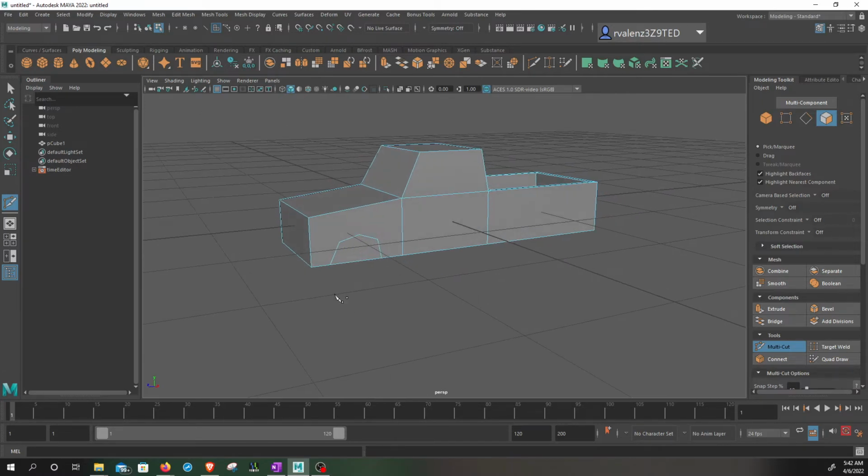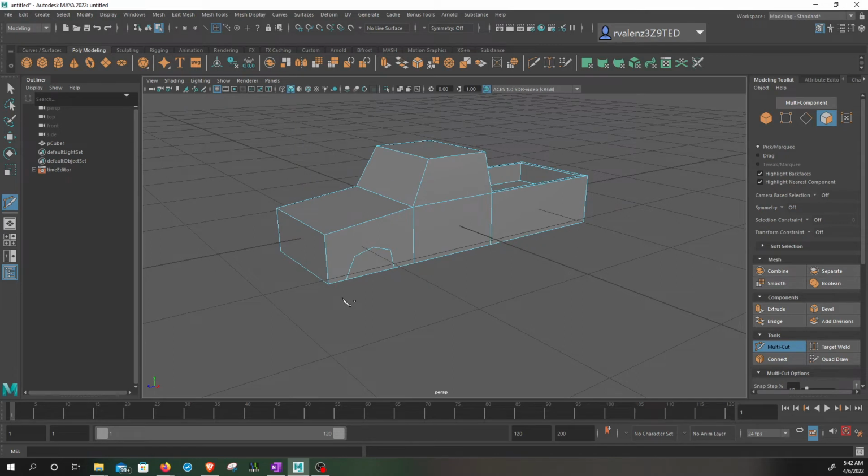You guessed it, we can extrude it in, right? So to get rid of the knife, it's still selected here, it's gonna be holding it, trying to cut stuff. What you can do is hit Q or the arrow on your keyboard, the selection tool, or any of the other tools for that matter. But we're just gonna hit the selection tool. I'm just gonna hit Q, and now the knife is dropped. So I don't have it bugging me, I have the selection tool. So I'm gonna select this face and extrude it in.